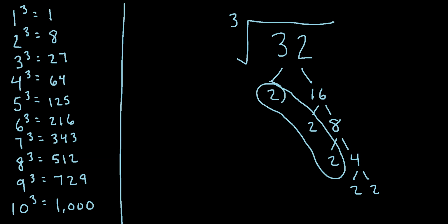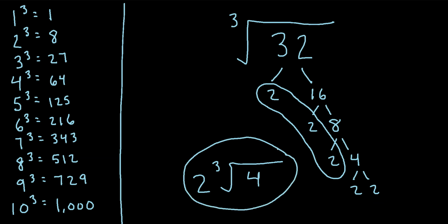So what we can say is whatever this number is, we can just put that in front of the cube root. So we have 2 times the cube root of whatever values we're not able to form a group of 3, those have to stay under the cube root. So we're left with 2 times 2, which is 4. And notice this produces the exact same answer as the previous method.